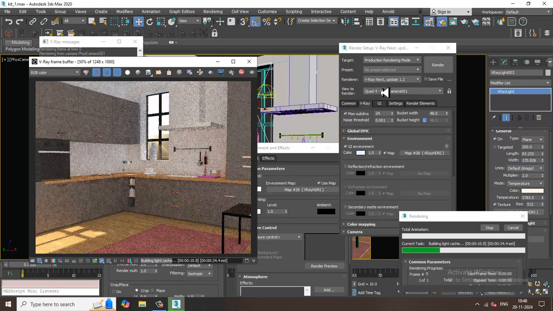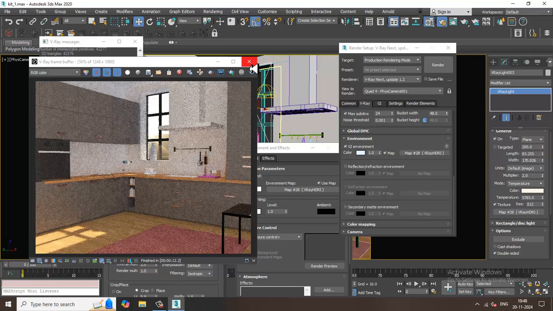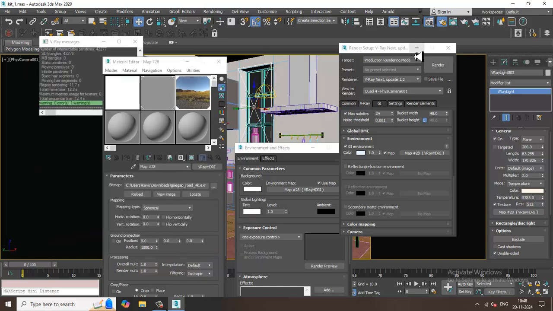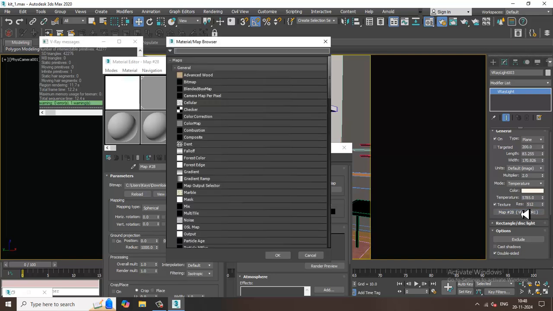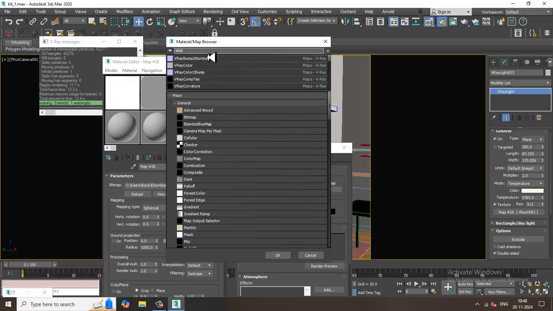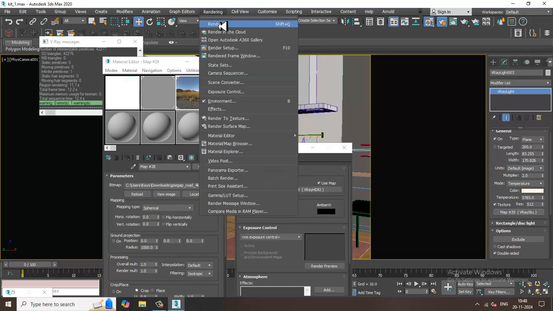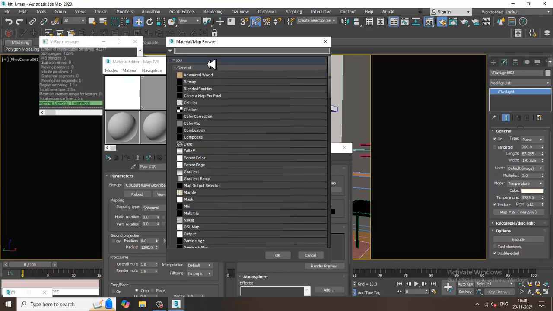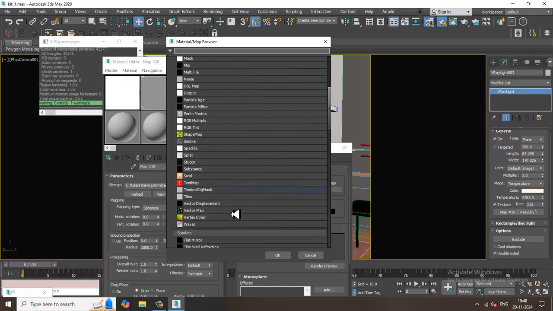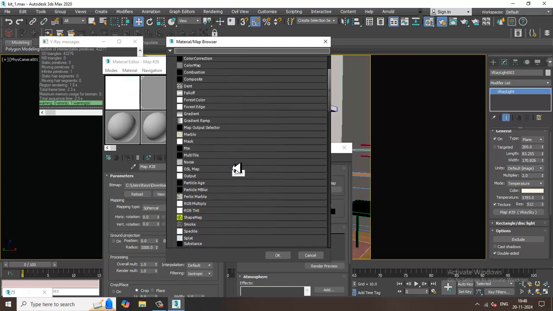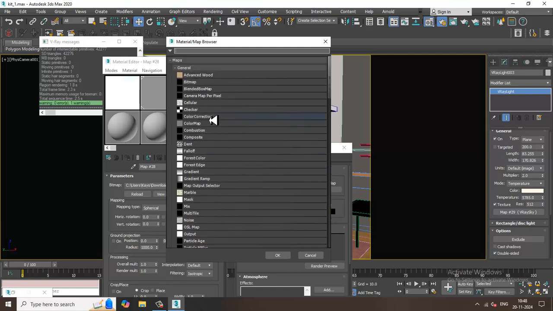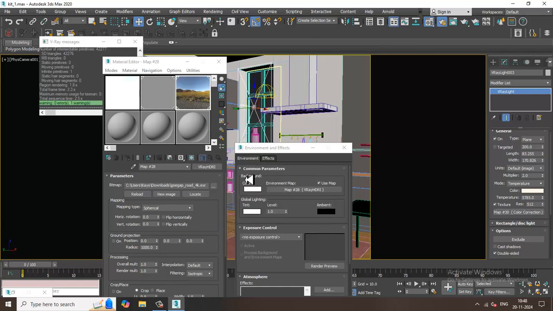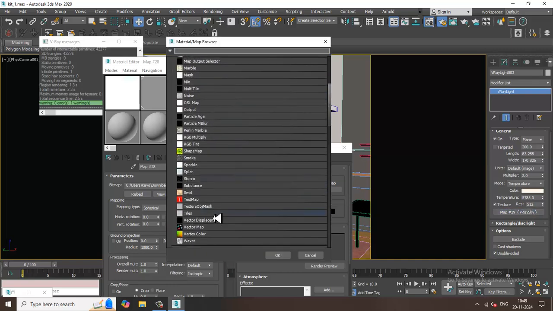Apart from that, if you want, I can select this light, and instead of that, I can use a V-Ray sky as well. And on top of it, again I will go into this and let's go down.